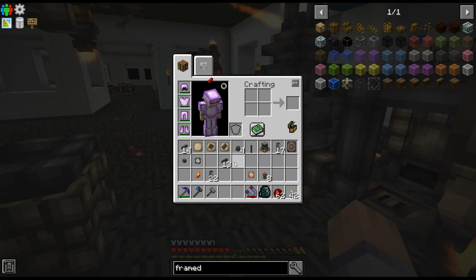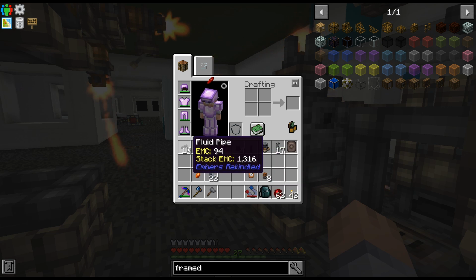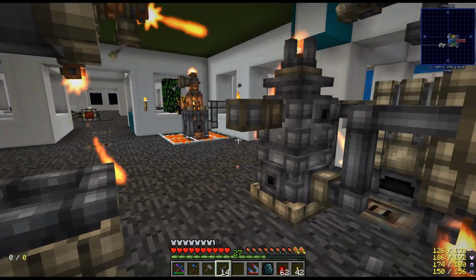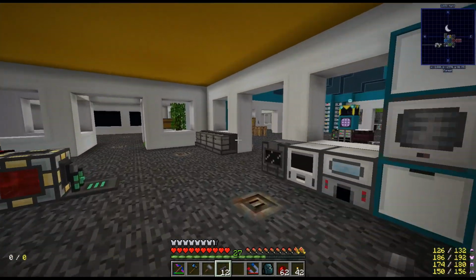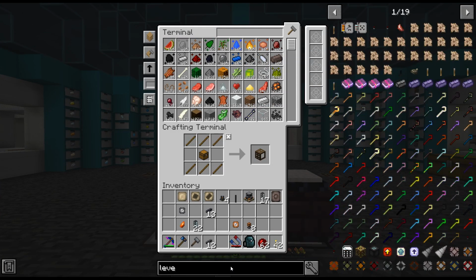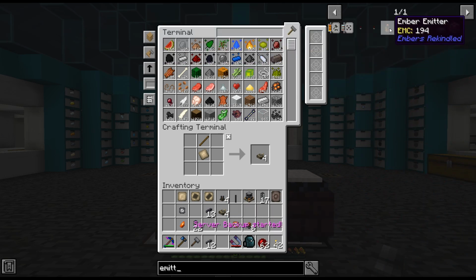Alright, so let's come from the top on this one. I have one more fluid extractor. I did not plan it this way, but I'm glad it does. And fluid pipe. Now, the thing is, I want to make sure I'm not pumping it into here again. So I'm going to come over and then down just to make sure. And I have no more levers. So I'm going to need at least two more levers. All right, so here. And do I have another? I have four receptors. I don't have an emitter anymore. I need to make some of these.